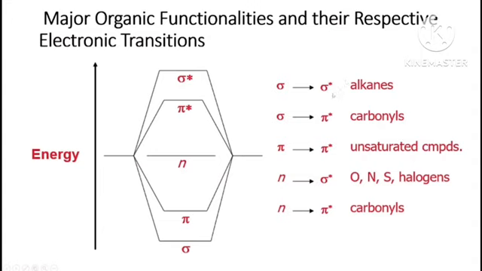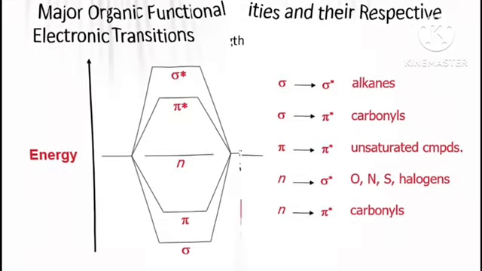Okay, but if you check and maybe it corresponds with an electronic transition that involves n to sigma star, then you might conclude that the solution given to you might contain oxygen, a nitrogen atom, sulfur, or any of the halogens. Okay, so this is the very reason why we want you to get these connections. This is what will help you understand or characterize a particular compound. Okay, let's move on to the next slide.